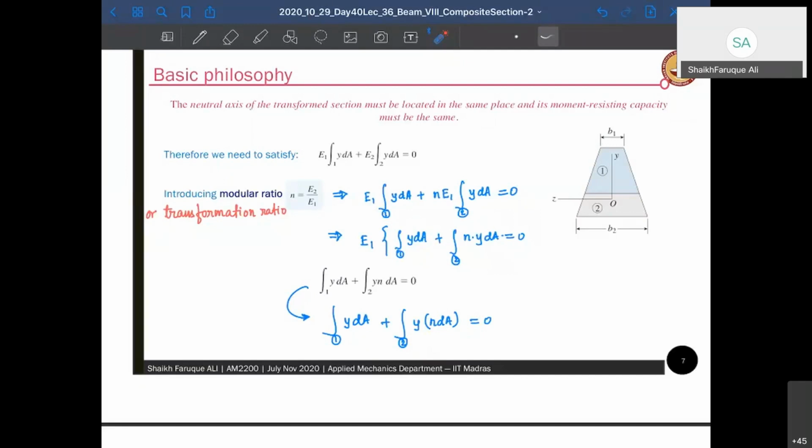Similarly, when we say that the neutral axis should pass through the same point, we mean that the force that the top layer provides and the force that the bottom layer provides, even for the equivalent cross section, the moment of those forces about the neutral axis should be 0. So this is the condition that it should provide. So kappa should be there.